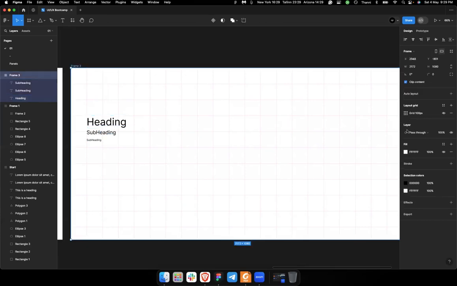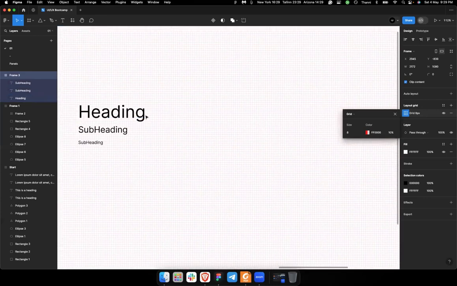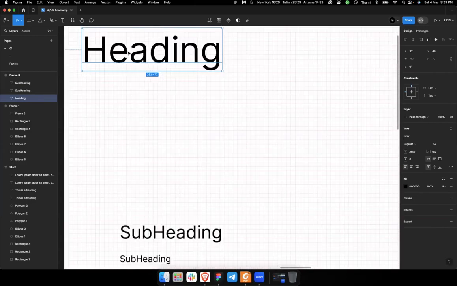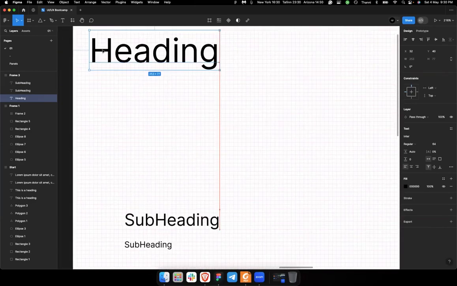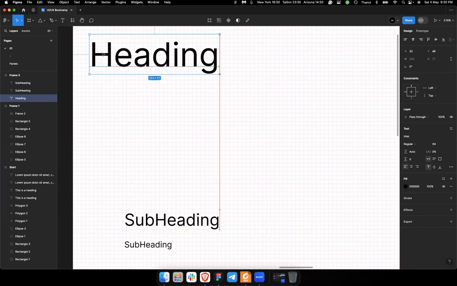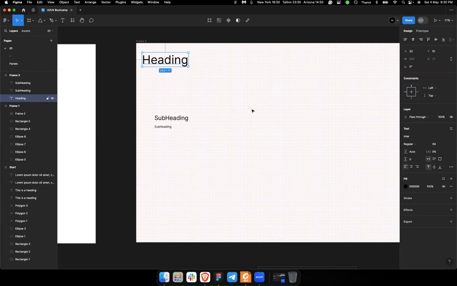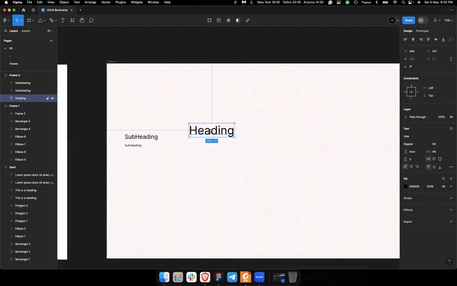So if I change this grid to, let's say, 8, now you will see that this heading is going to align, taking a certain number of boxes. But you won't see that because all these texts have some extra padding and other things that make it look weird.